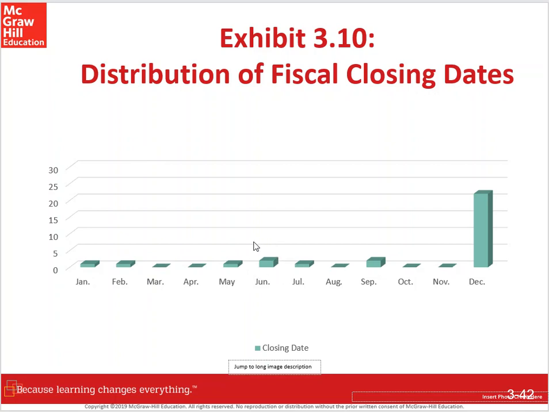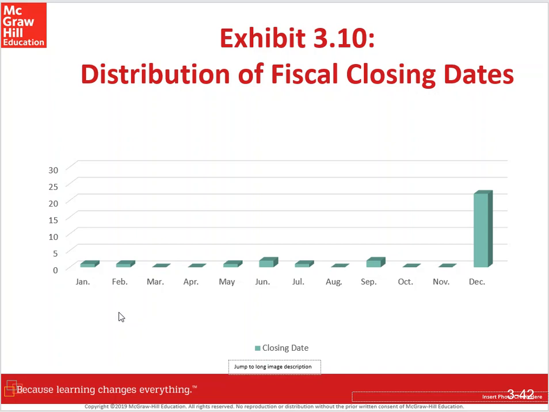So there's a good number of companies that choose June 30th, halfway through the year. So their year would run from July 1st to June 30th of the following year. A lot of companies choose September. And there's a few reasons companies might do this. Some companies feel that they're just too busy at the end of the year, December and January, to deal with closing and all the work that goes into year end. Especially a lot of retailers, that's an incredibly busy time for them, so they would prefer not to have their year end in December. So it has to do with the seasonality of businesses and what the company prefers.